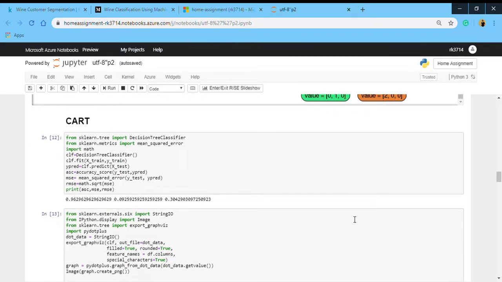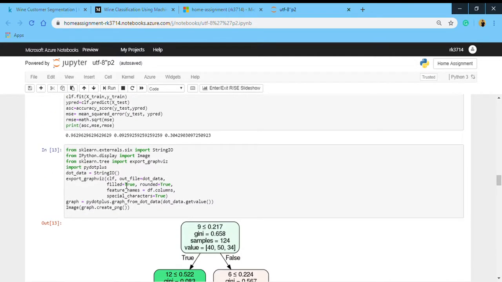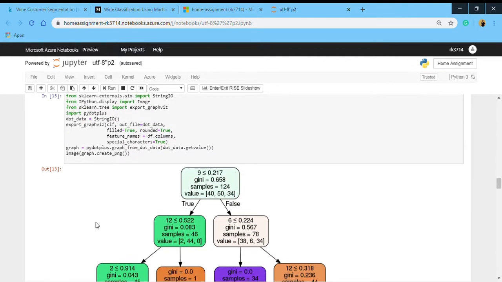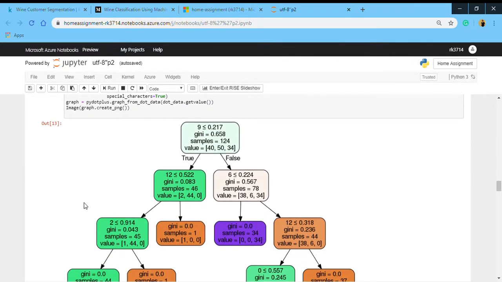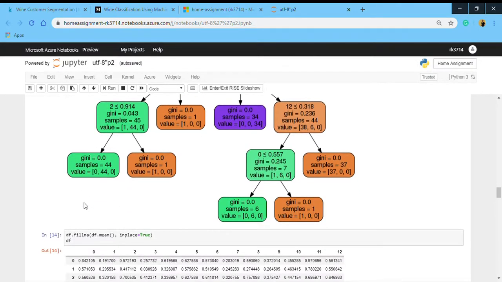And similarly, we do it in CART. But in CART, we do not use entropy. Rather, we use the Gini impurity. So we calculate the accuracy score, mean square error, and the root mean square error. And then again, we print the decision tree over here.